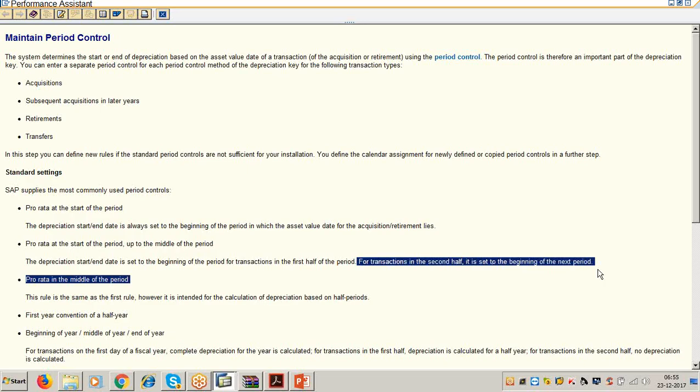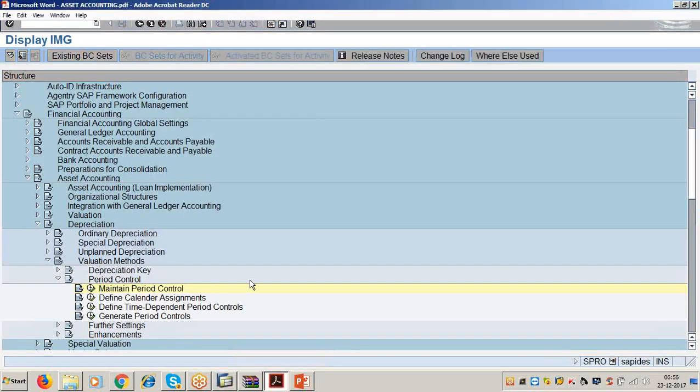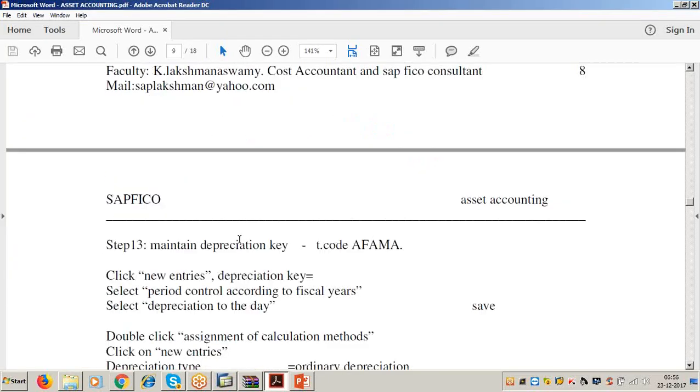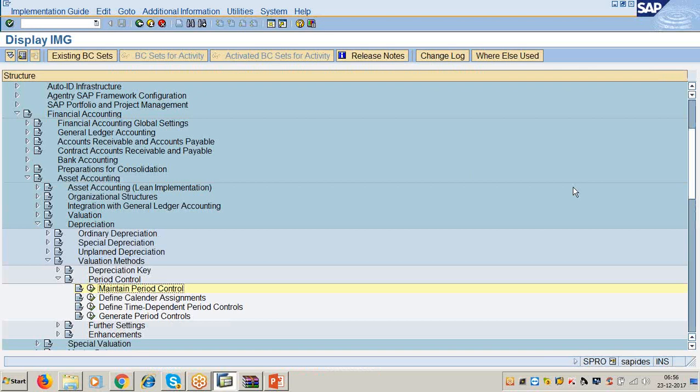It is always difficult to understand SAP terminology, SAP explanation, right? But you have to do that. We can't help it. But when you go to real time, you can understand all these things clearly. So we have defined period control methods. Then the depreciation key, we will see in the next class. We have the class again on Tuesday morning Indian time. Tomorrow and the day after tomorrow, we don't have classes. We have the class again on Tuesday morning Indian day, USA day Monday evening.